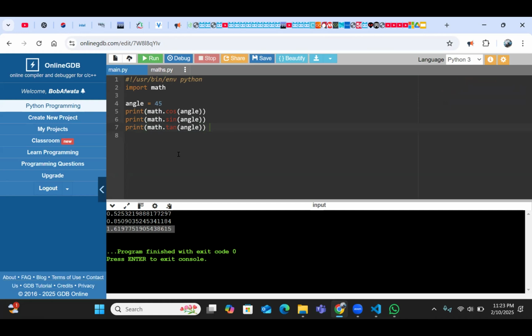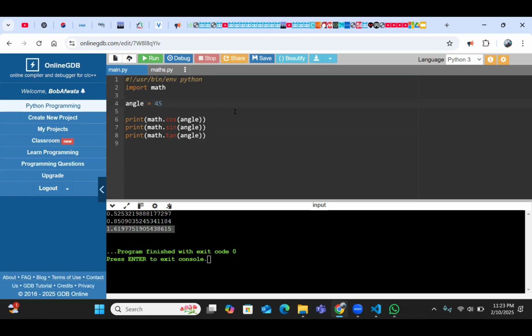Yes, true. So here we are having the angle, but is the angle in radian or in degree? So there is the issue of angle in radian.